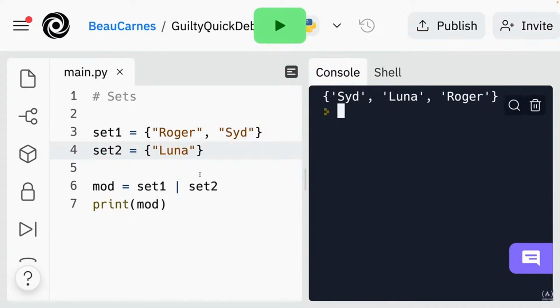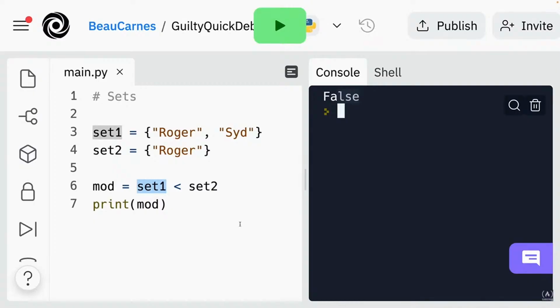And then we can also get the difference between two sets. So let me change this back to Roger, and for the difference between two sets, I'll use the minus, and the difference is just going to be Sid. That's the only thing that's different between the two sets. You can also check if a set is a superset of another, and if a set is a subset of another. So how you would do that is, we're just saying, is this greater than that, which means it has everything in the other set? True. Now, if we put it the other direction, does this set have everything in this one? No, it doesn't. You can also count items in a set with the length function.